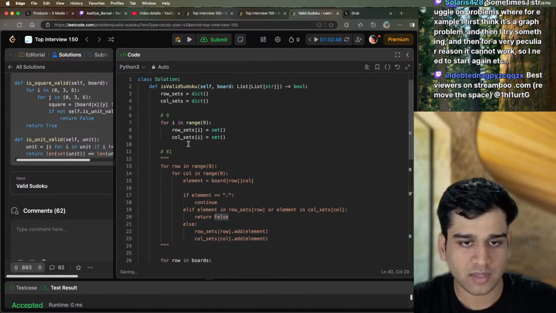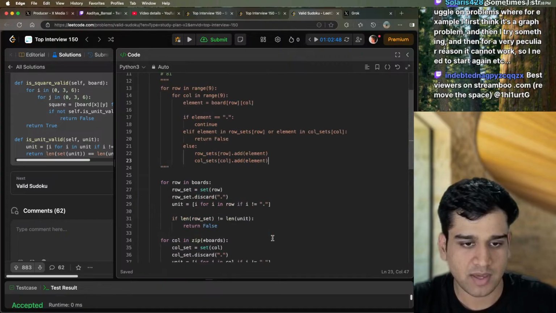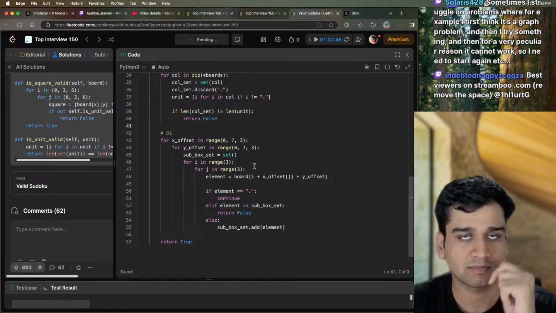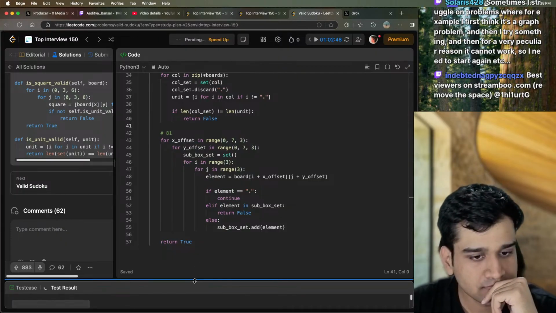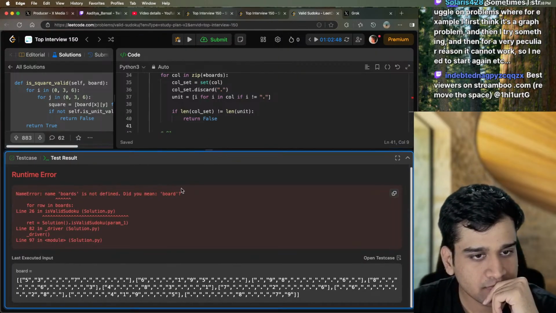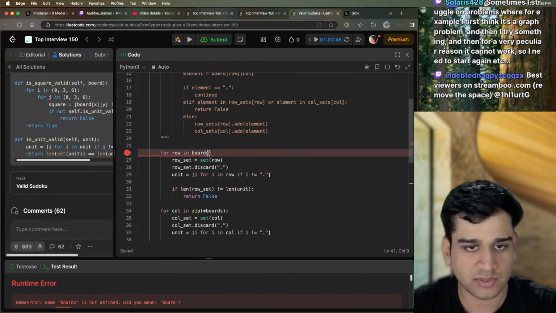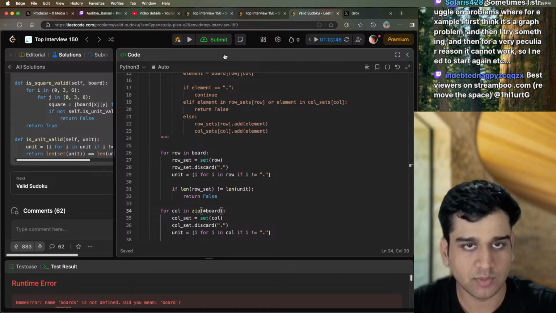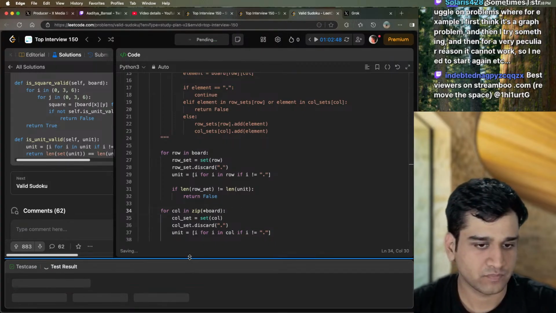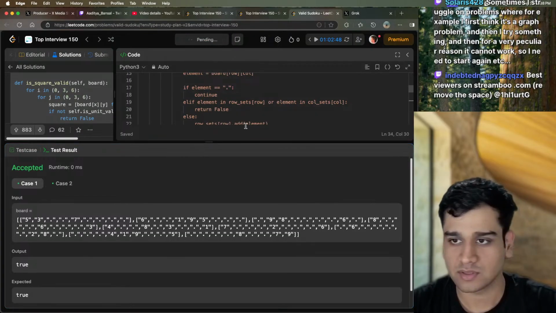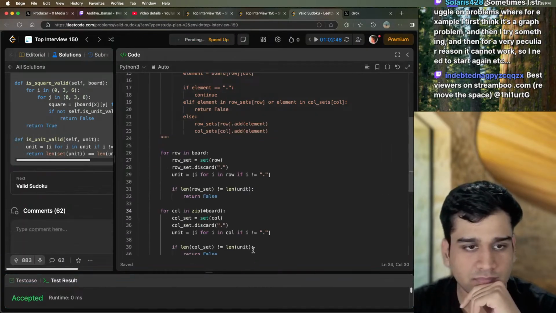So this should work essentially the same as this code did. Let's try that. Boards is not defined. Is it just board? It's just board. It works on the test cases.